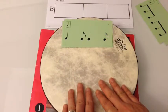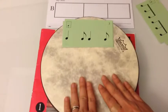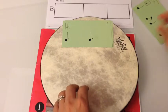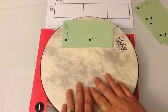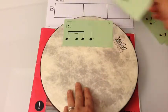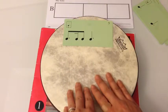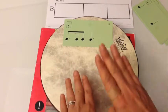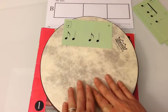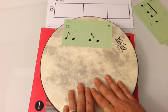Card number three, do di do di. Do do. Do ta di do. Do da do da.